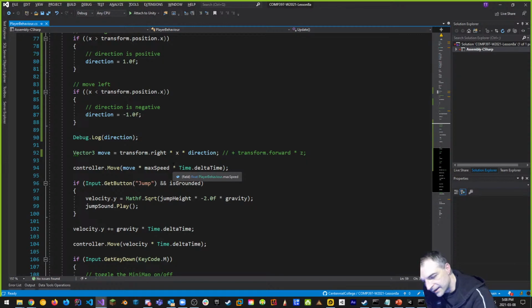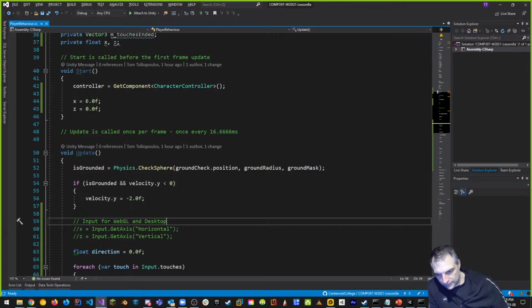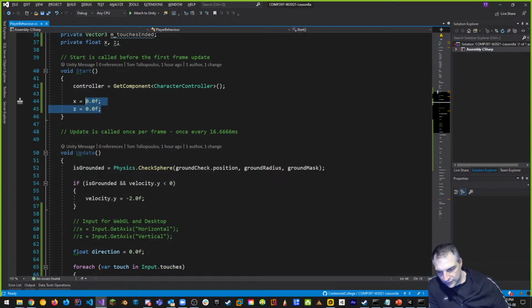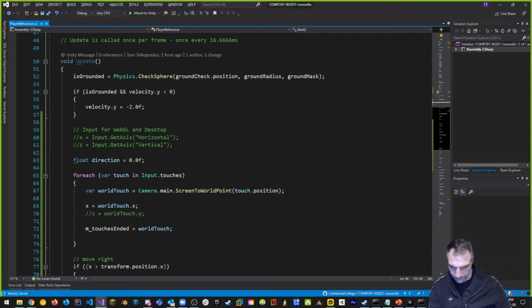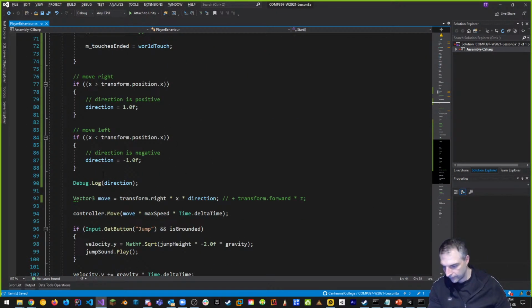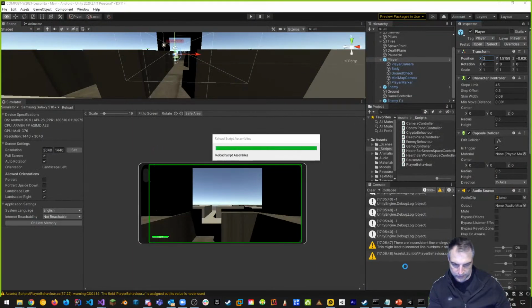So I want to say that instead of 0, we're going to start off this as my current position. So my current position is x. So instead of starting off at 0, let's start off as my current position. So I'm going to say something like x is equal to transform.position.x. So it starts off at something as opposed to 0. Okay, now we shouldn't have anything. It should be 0 starting off.